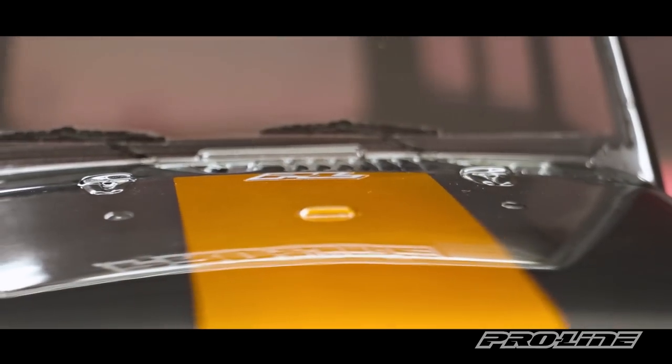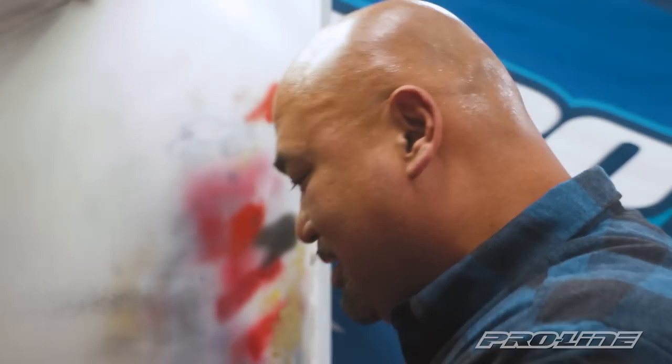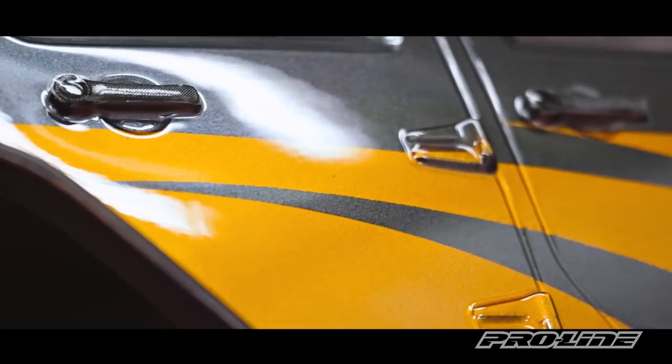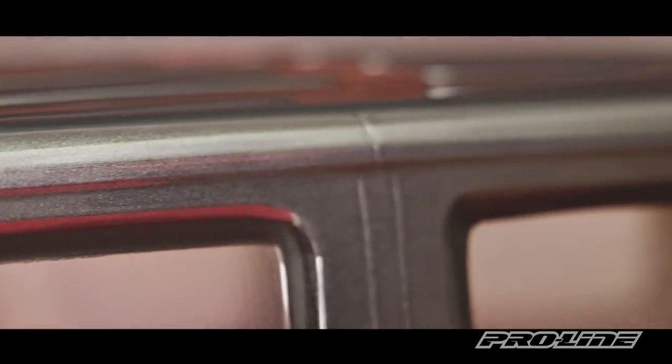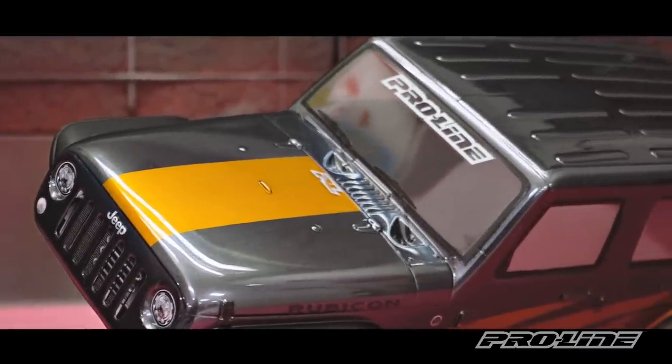So we actually used a lot of products today from ProLine, and I must say they work pretty darn awesome. So today we did the candies, we did the metallics, we did the base coats. So I think overall we've covered a lot today in this paint job.